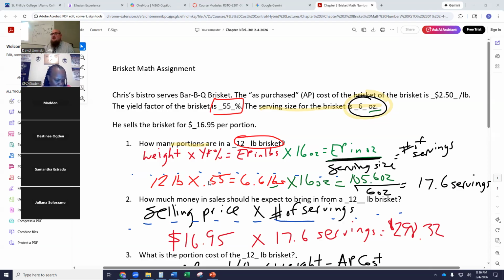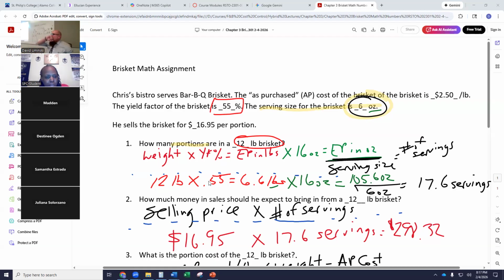Can we round that up to 18? Yes. No, this is brisket. I can't make up a little bit more brisket to make up a whole 18th serving, right? So your options are to either round down to 17 and say we're going to get 17 servings out of this brisket, or your option is to use 17.6. Because chances are you're not going to be just making one brisket. You might be making 2 briskets. Well, if you make 2 briskets, then that 0.6 and 0.6 come together to make another serving.